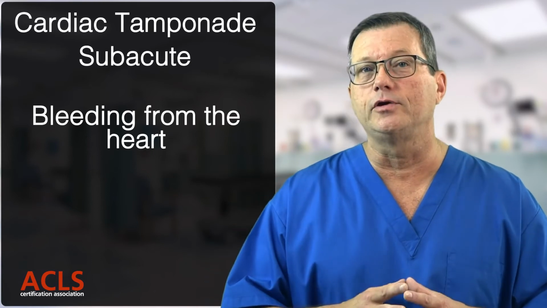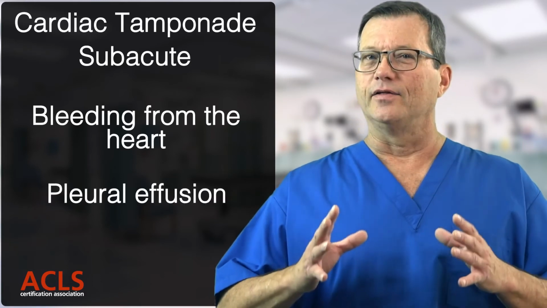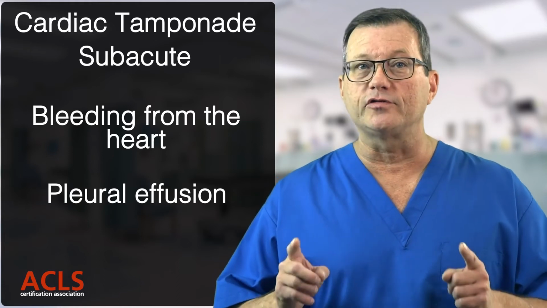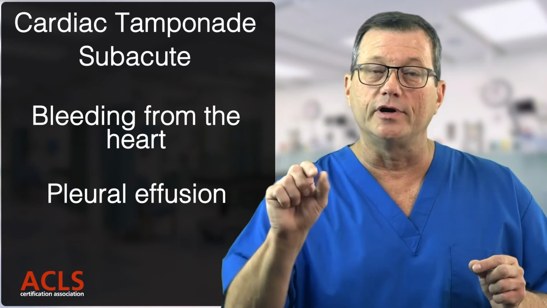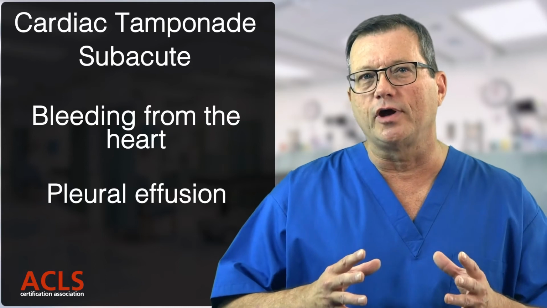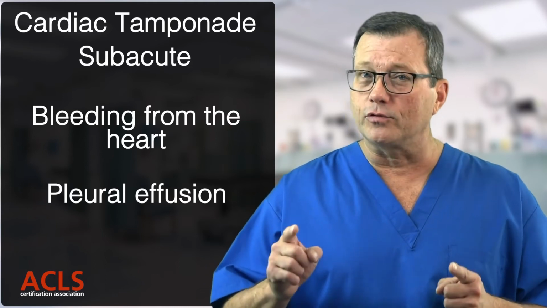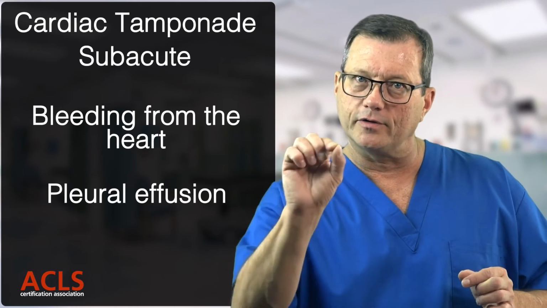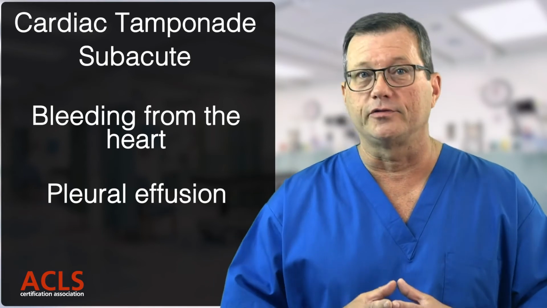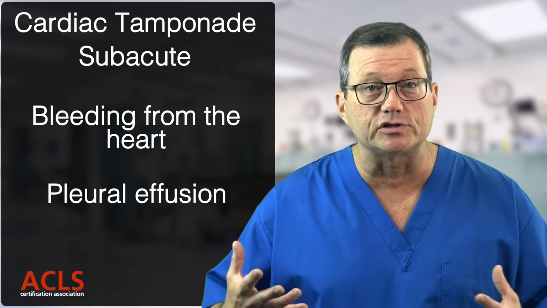Another cause of subacute cardiac tamponade occurs with the pleural effusion. And in this case, the heart isn't bleeding, that isn't the problem. The problem is there's an increased amount of fluid, pericardial fluid, in between those two layers. And this usually is associated with pericarditis. So it's an infection of the heart that led to an increased amount of fluid within the pericardial sac, in between the parietal and the visceral layers. This fluid starts to build up secondary to an infection. And I've heard of people tapping and taking out almost 2 liters of fluid from this.